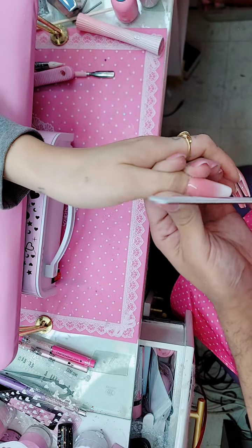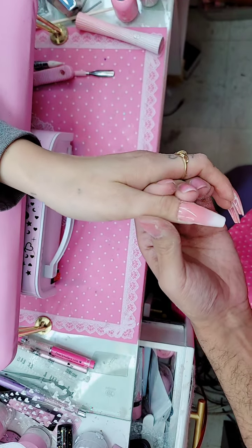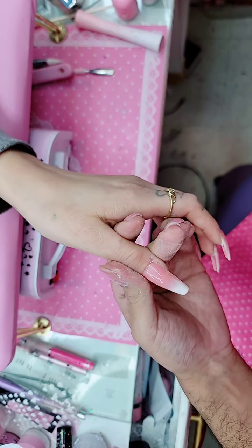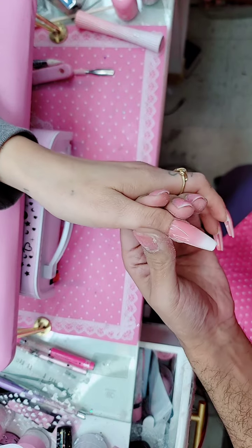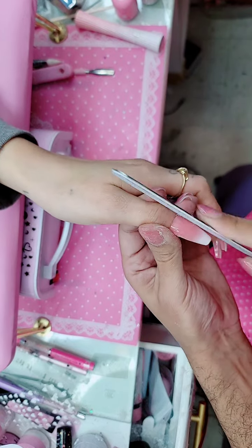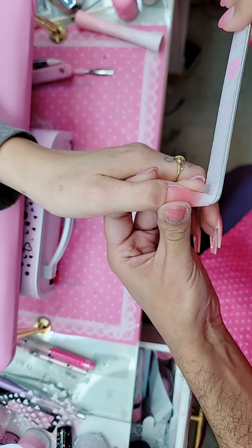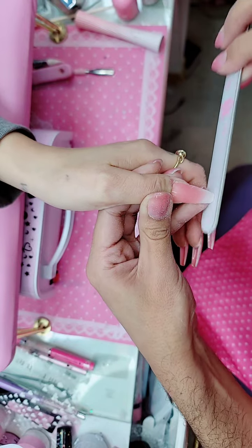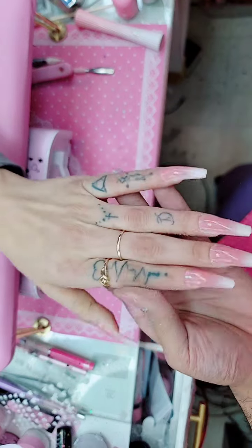I got the pink magic nail bit in my last scoop. What is it used for, Max, please? The pink magic nail bit. Which one's the pink magic bit? Oh, it wasn't a scoop, really. That's probably from a return. So that bit you can use to remove gel or to shape coarse acrylic or hard gel. But it's great because it has a rounded top, so it won't scratch, it won't cut.